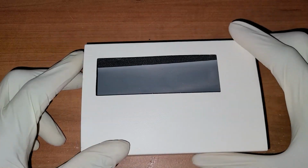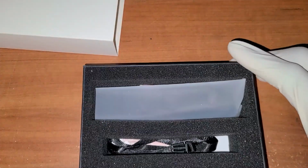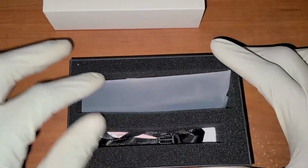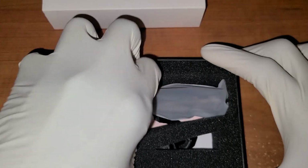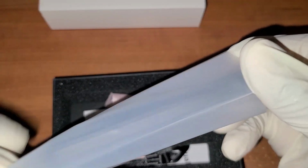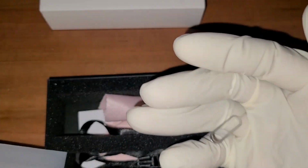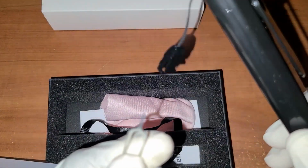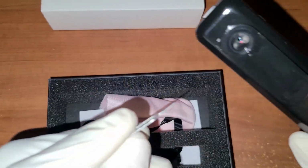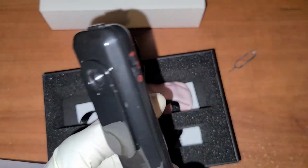Metricsquare mini body cam. A quick re-unboxing. I was messing around with it a bit before just to familiarize myself with it. Alright, so you get the camera itself. Oh, inside this is a reset tool to reset it. You can use this to push the micro SD card in if you want.